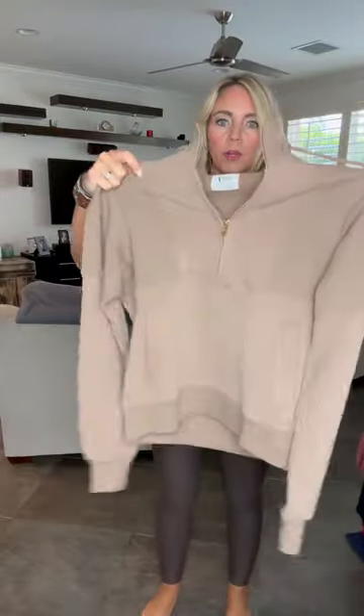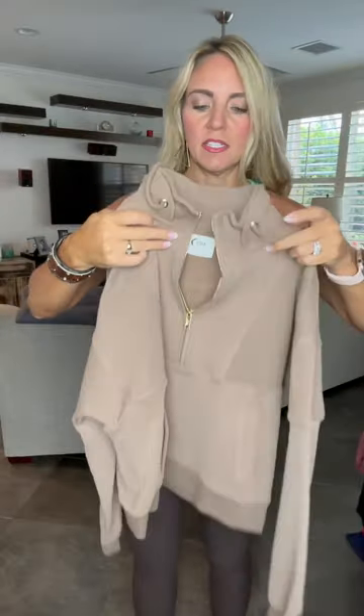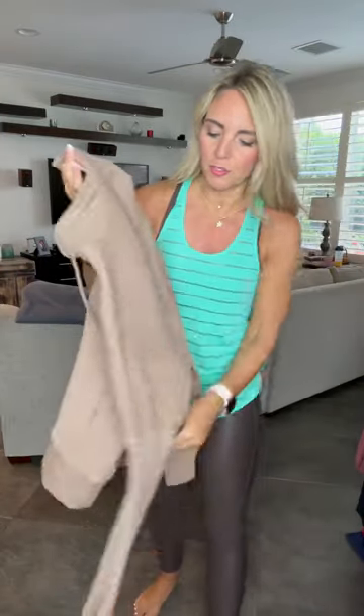This is another favorite of mine — the Soft Cocoa Quarter Zip Jacket. It has a gorgeous detail at the top, which is very stretchy. Of course it has a zipper and ties at the top, so if you're cold you can tie it closed. It has a band around the bottom as well as around the sleeves — very pretty and really soft. The top is stretchy and ribbed. It also has pockets in the front.